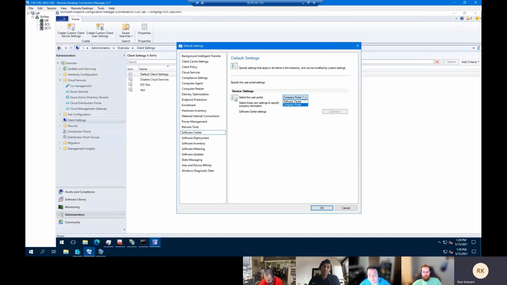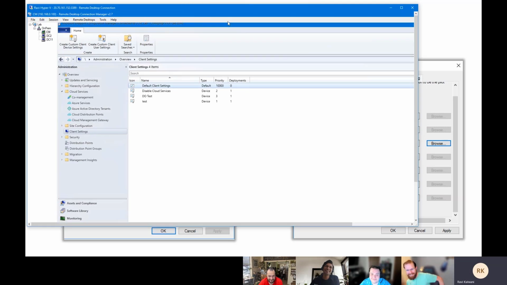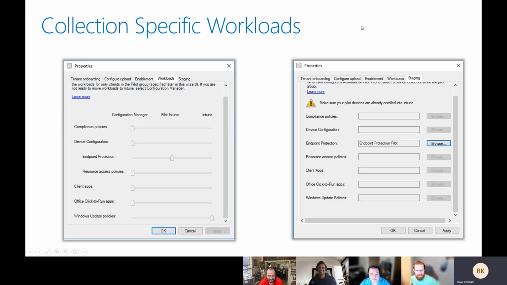I've been reached out to by customers I work with asking, hey, how do I make Company Portal the primary? I read somewhere, heard somewhere, Company Portal can now be the primary end user portal. And this is how you do it. It's on the screen. Go into the administration, client agent settings, create a new client agent settings. If you would prefer to do it on a smaller collection, go into Software Center, and this gives you a drop-down menu to say either you want to do it Company Portal or Software Center. You could even deploy that custom client settings policy to your pilot collection for your client apps. Correct. It's a very good way of doing it.